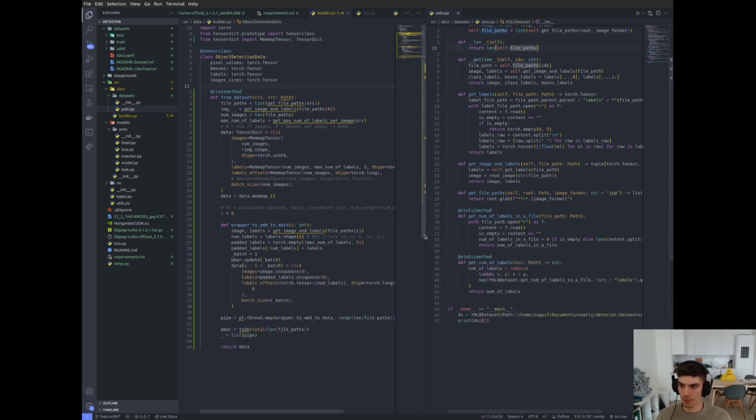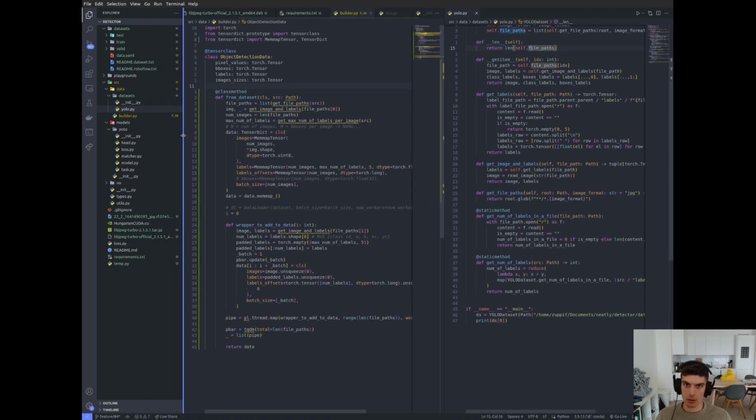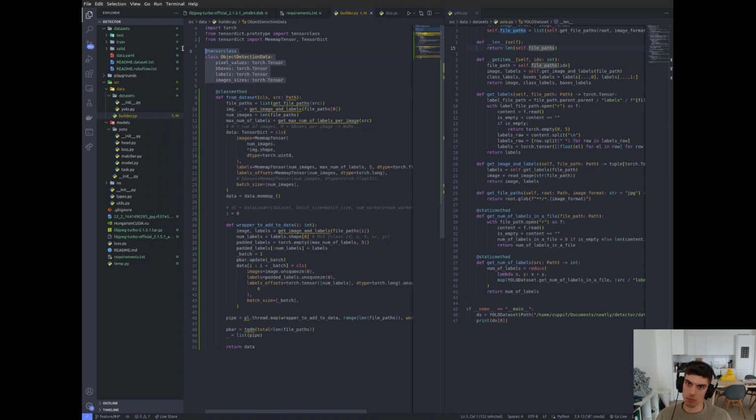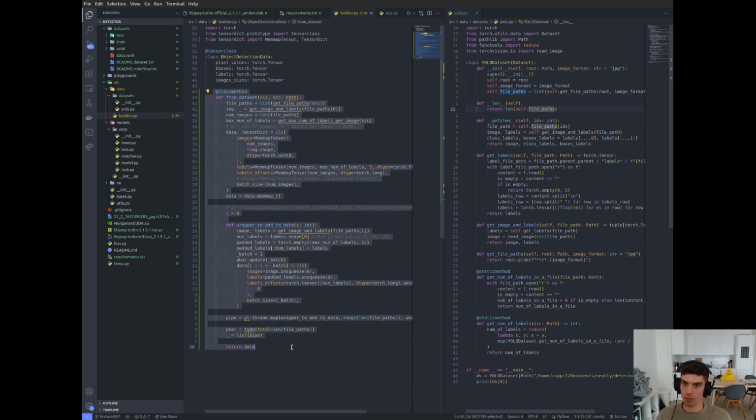Now, let's think about that. So this for sure could be in a separate function. It can be a builder, right?